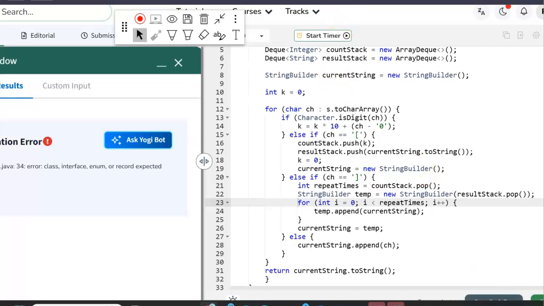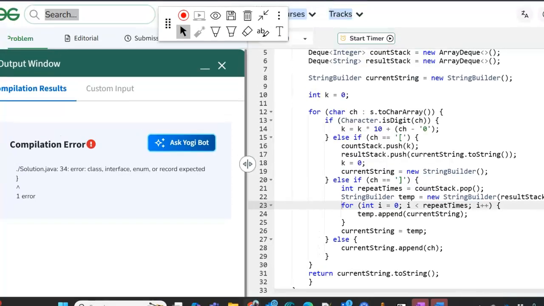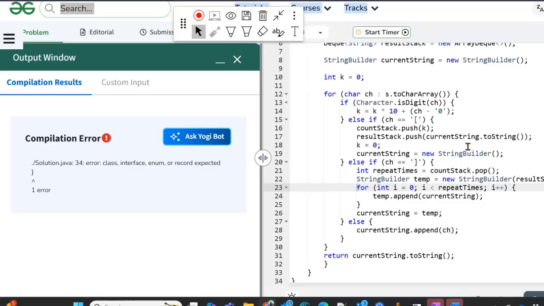Oops. Compilation error. I don't like that. I think I got an extra bracket in there somewhere. Extra bracket on line 34? Oh, I see.